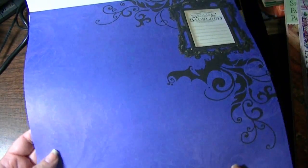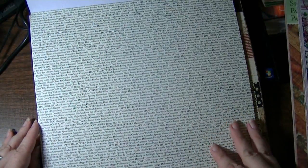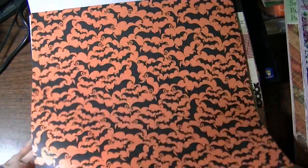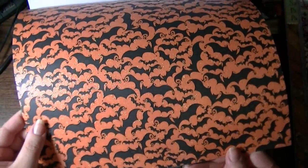This is kind of the periwinkly purple. It's a flat page. Some of the orange harlequin glittered. This all has eek, scary costume, Halloween, things that go bump in the night all throughout the page. This is flat, periwinkle, harlequin, bats galore. We haven't seen our bat come back. We think you may have perished over the winter.